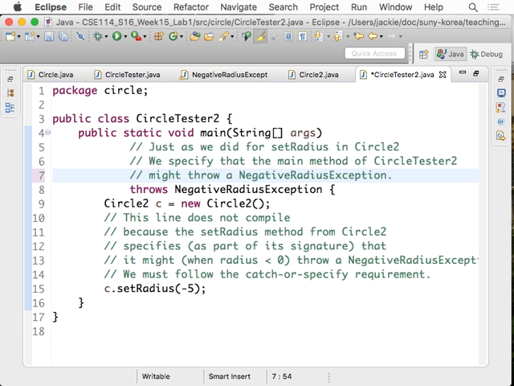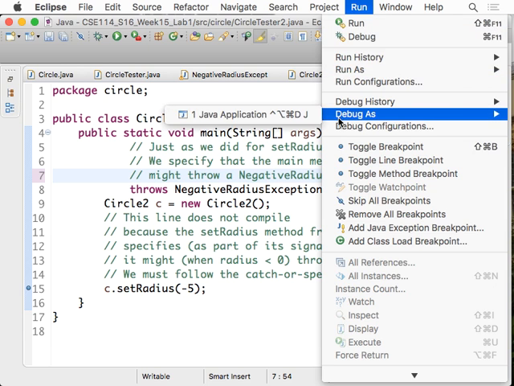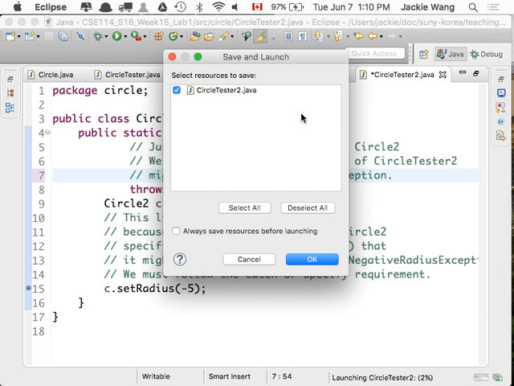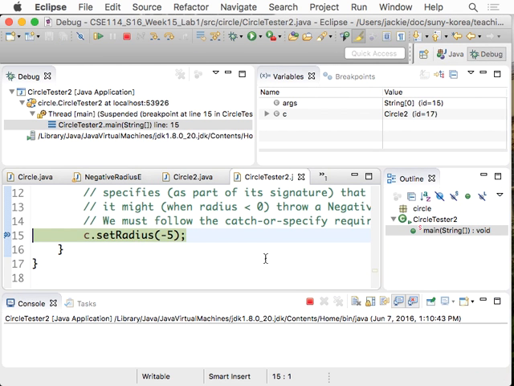Okay. Let's try this. Can we just put a breakpoint over here, line number 15? Now, if I run Debug As Java Application, and then say OK. Right before I go into c.setRadius(-5), now I'm there.